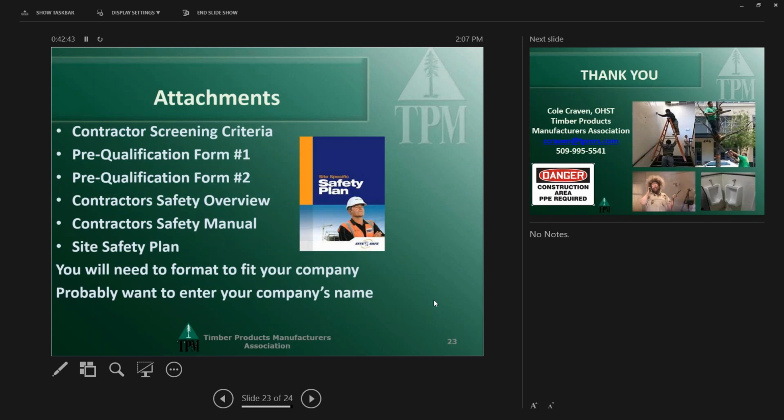And so the attachments on this are really important. These are the things you've got attached. They're in your materials tab. And if you can't get them, you can't save them. If you're on this webinar live, what is today? April 21st, 2021. You should be able to get them off of that. But if you're attending this live and you're a member of TPM, I will send these to you. Just email me after the presentation and I'll put my email up and I'll send them to you.